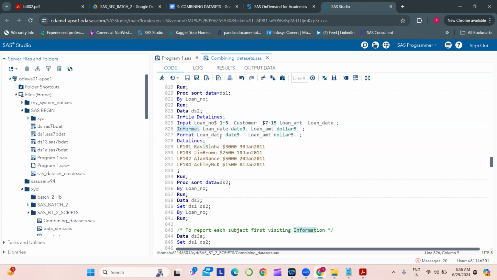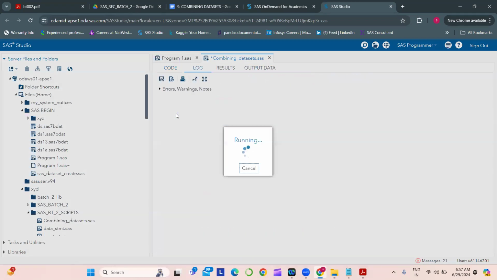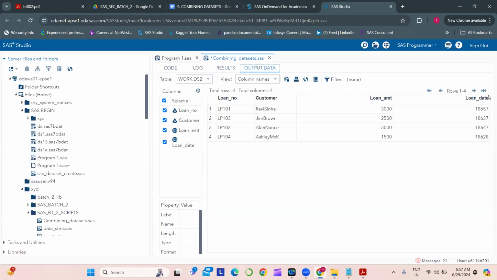Informat is useful to read the data. For example, you mention a date value in this way; to read this as a date, 9 dot, we use informat. Format is used to write this date into the output data set; otherwise it will write in a different way. If I ignore this and run the step, you see the loan date shows numbers.